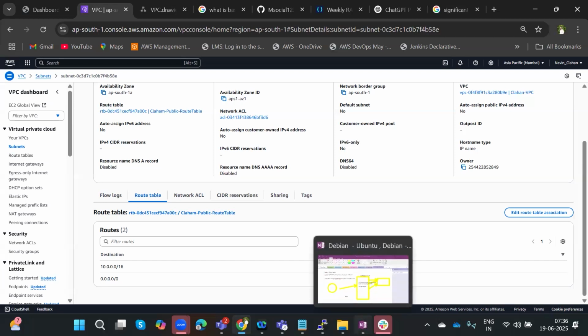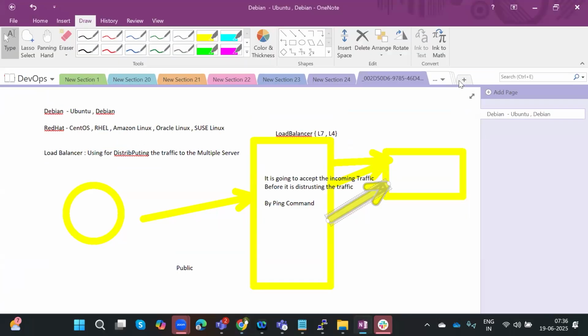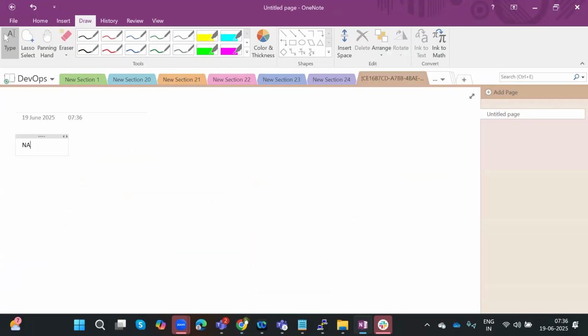First, understand the purpose. NAT stands for Network Address Translator. That means you have this particular server which is in a private subnet.